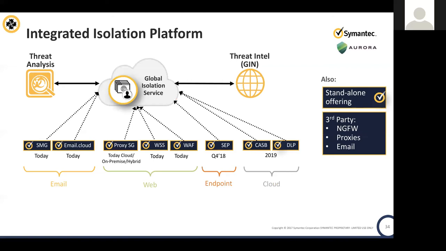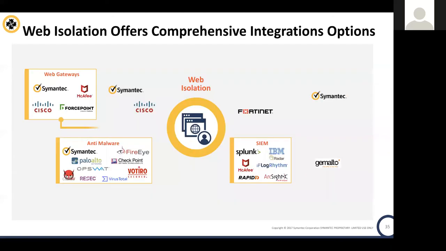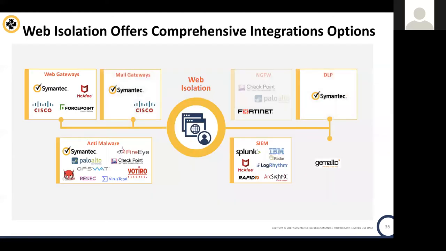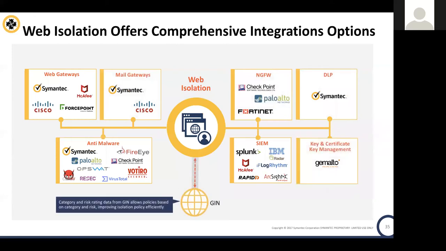But again, we're also opened up to third parties. You can use this technology with other next-gen firewalls, other proxies, other email services. It could be a standalone offering to tie in with there. When we're talking about differentiators, just want to point out some of that. So here's the way some of that looks with some of those other vendors, right? Again, we talked about other web gateways. SIEMs is a big one, right? You want to have information on your action. You want to be able to offload data, things of that nature. Again, we work with some of those larger firewalls. So we want to play nice with everybody.